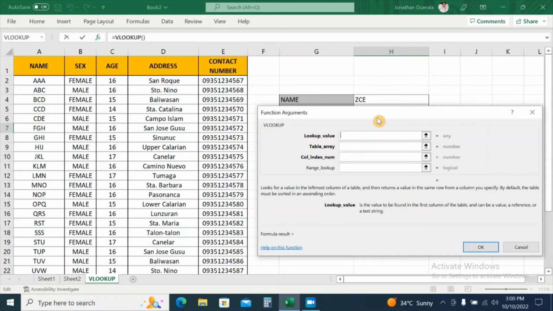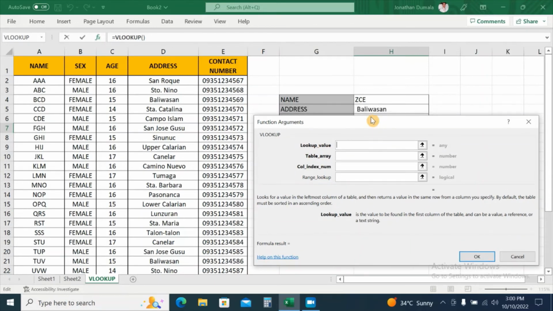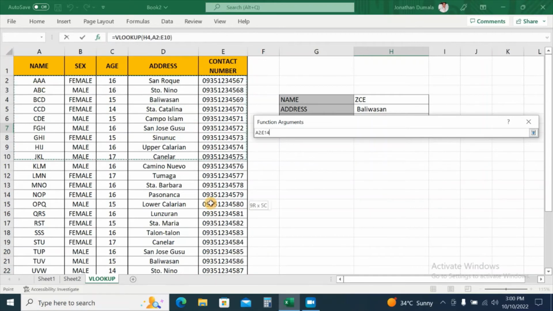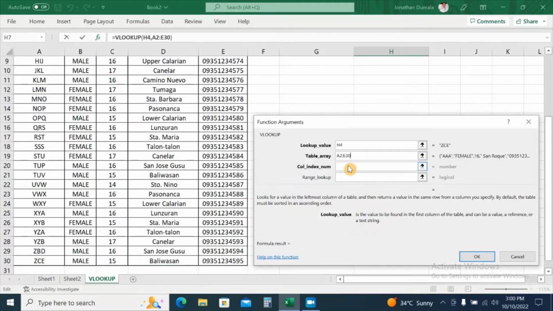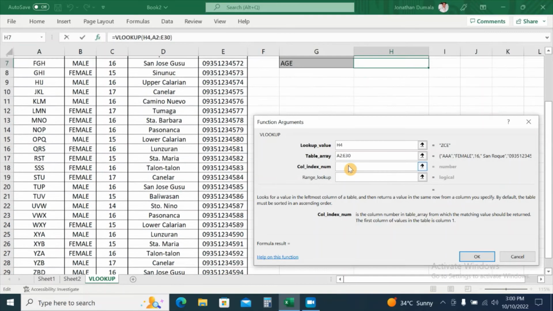Let's start with the lookup value, which is H4. Next, the table array. This would be the table here. Then click here again. Column index number.